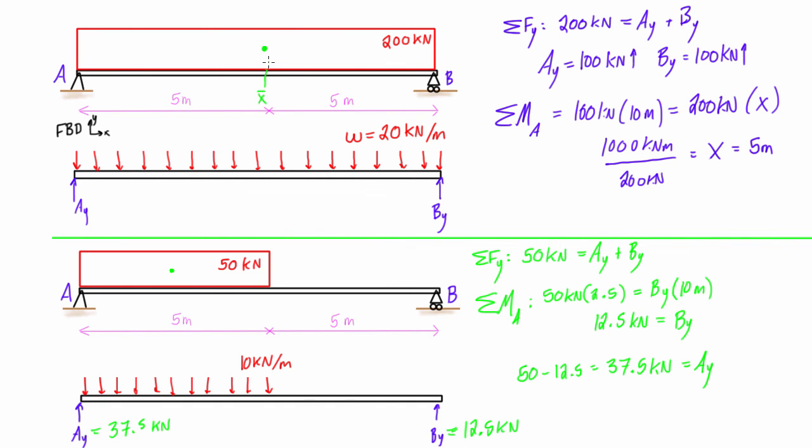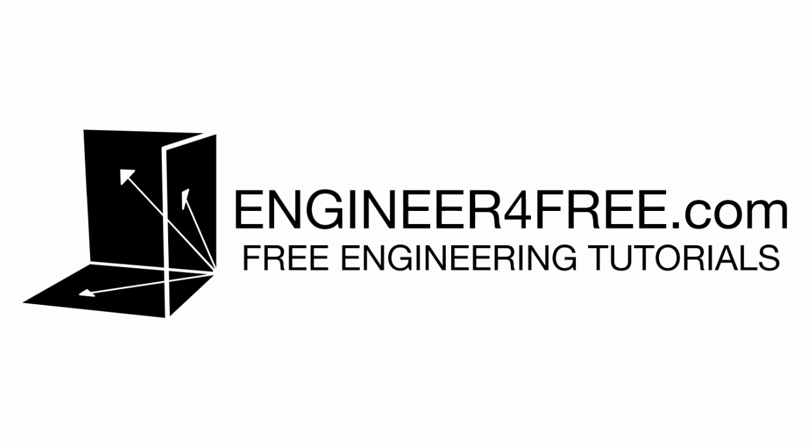There we go. The last couple videos we were looking at trying to find the location of centroids of simple shapes. Obviously with rectangles it's quite easy because they're right in the middle. But we use that centroid in the sum of moments equation when we're solving for other reactions on these objects. Hopefully that makes sense. Join me in the next video and we'll do an example with some triangles. Using this centroid, you'll see it's really important when we're talking about triangular distributed loads or even parabolic shapes—it gets a little bit more complicated.